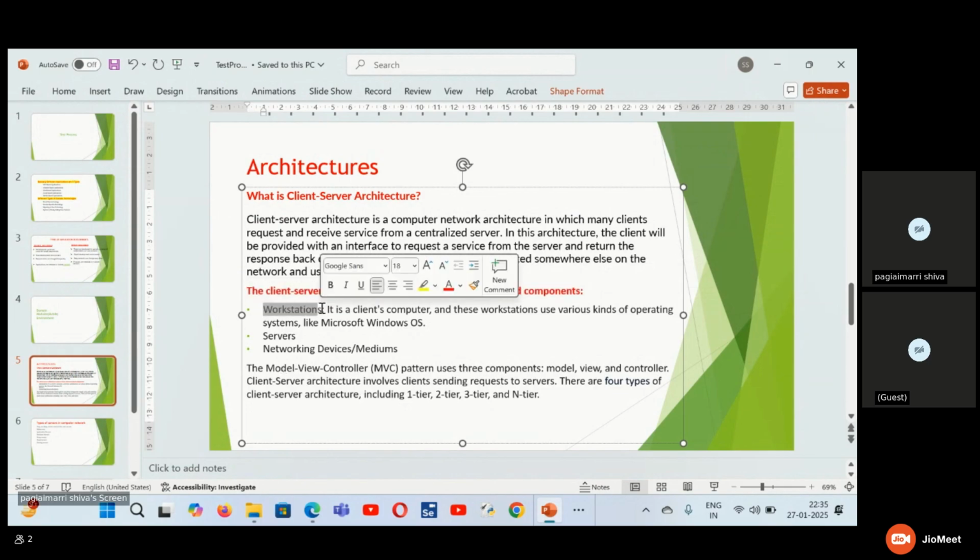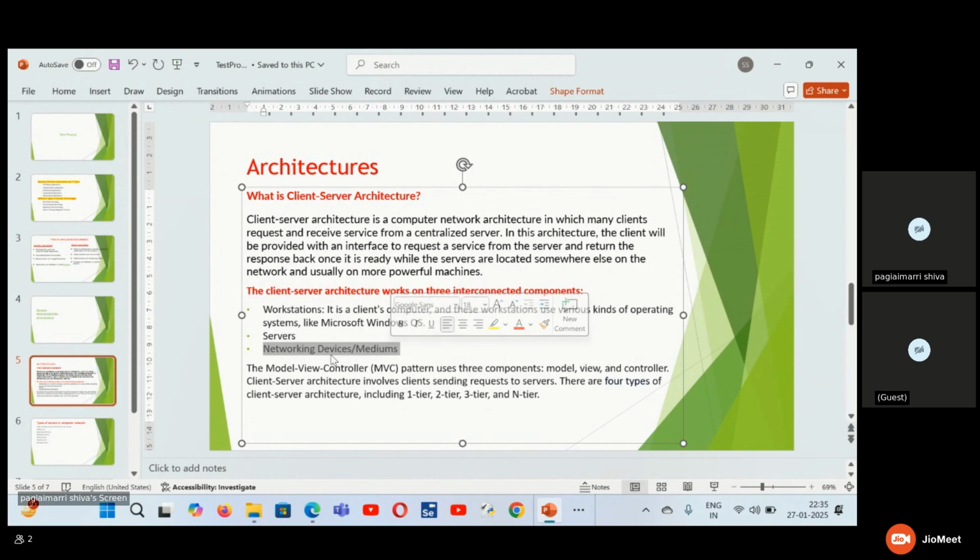First and foremost are workstations, meaning clients, computers, and the servers. Without servers we cannot communicate. Then the commonly used network devices, which act as an interface between the client machine and the server, like routers, hubs or switches, whatever it may be. Based on these three components, the client server architecture will be implemented.